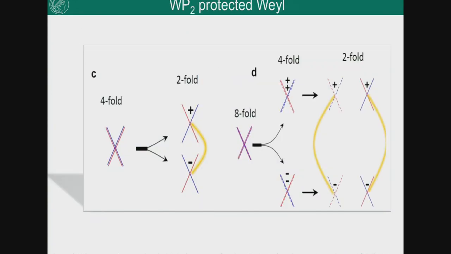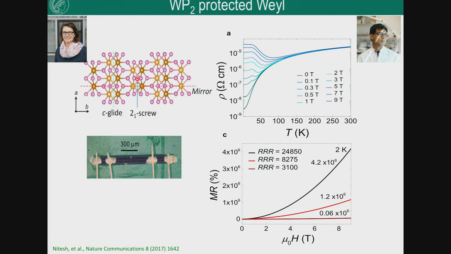And we took another Weyl semimetal, tungsten phosphide, to do the experiment, because it was protected: the Weyl points with the same chirality were close to each other and with different chirality far from each other, so the annihilation is not a problem. And this compound had a very large RRR value, so the resistance at room temperature and at lower temperatures differs strongly.